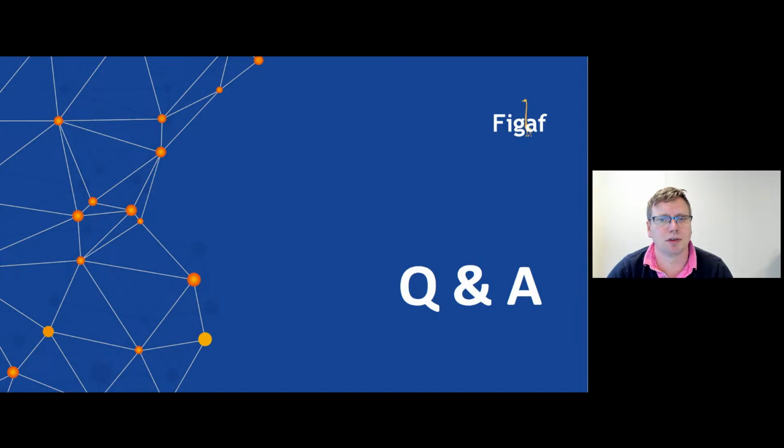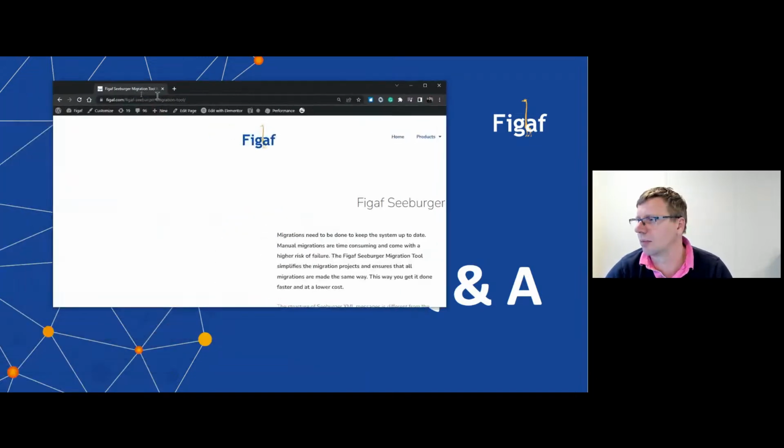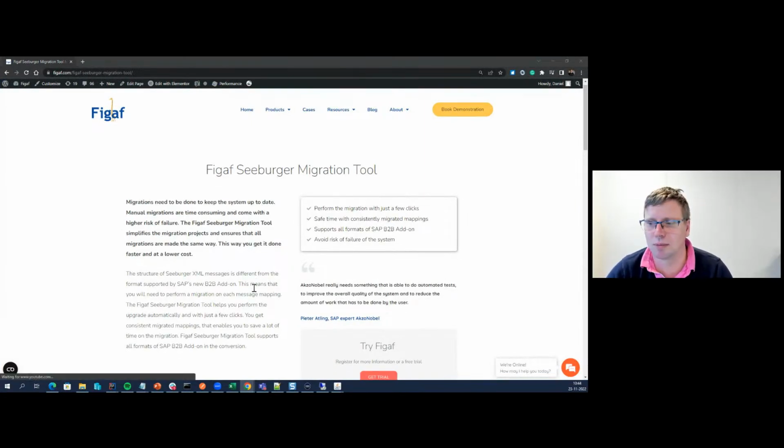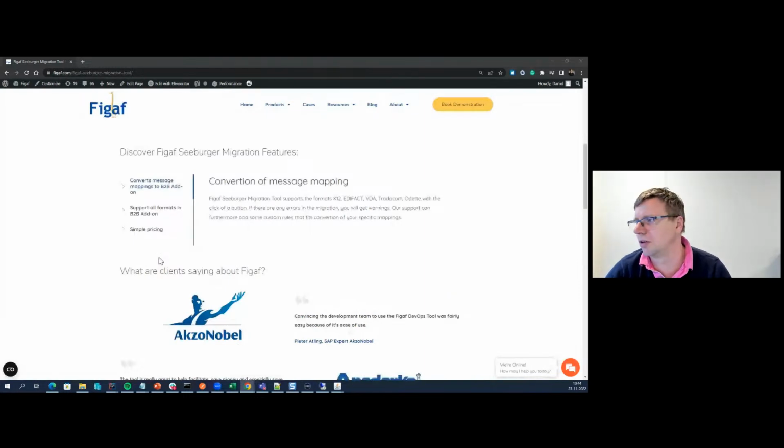And there was a question about the CBurger migration tool or CBurger migrations. We have this capability here. I'll put it into the chat, where we can take a CBurger message mapping in PI and convert it to a B2B add-on. And I think that it would also be possible to use these scenarios in a CPI scenario. If you're coming directly from CBurger EDI broker, then obviously this is a little more challenging to migrate because we don't have the same source and target data there. But at least you will be able to use the testing capabilities to handle those scenarios.